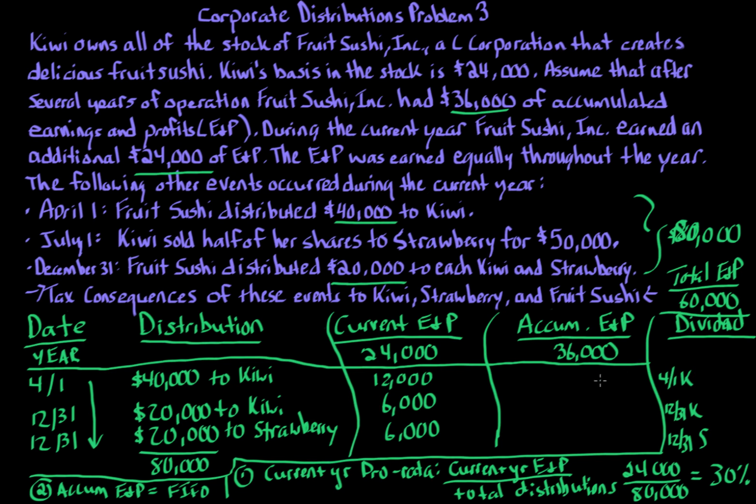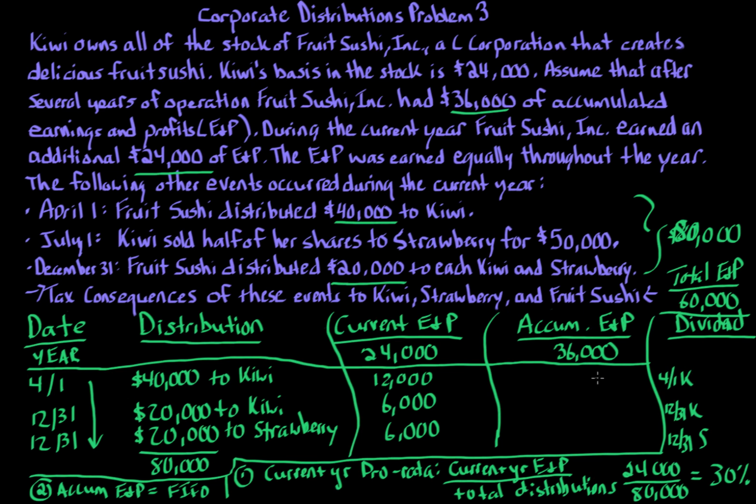So to do some math here, we're going to take 40 minus 12, and that number is what we need from the accumulated E&P. Again, because it's FIFO, we can use all of it. And obviously 36 plus 12, what is that? That's 48,000. That's well more than 40, so we're good here. Now, obviously, if there wasn't enough to get to 40,000, you just use all the accumulated E&P. But we have more than that.